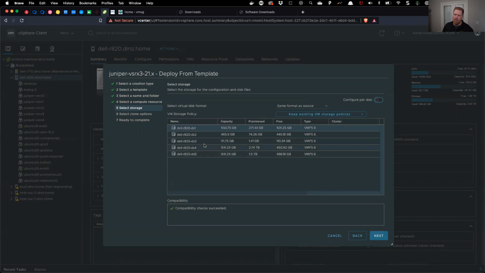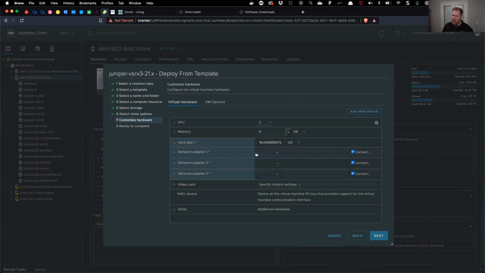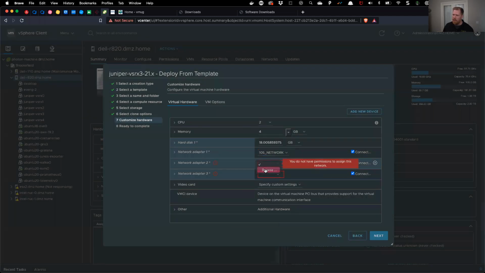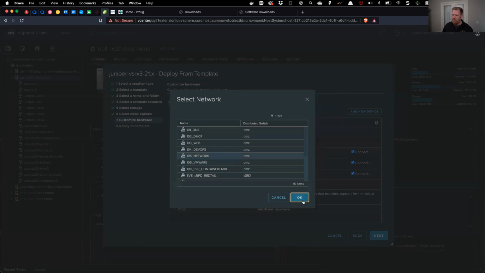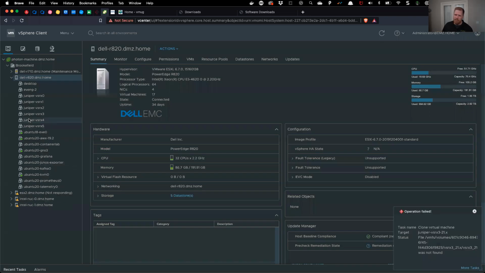And here I'm going to select which disk I want to install this VM to. Click the next button again. And I say I want to customize this virtual machine's hardware. And this is where I would go into the network ports. Remember, there were some missing network adapters or distributed switches. I'm just going to say browse, pick my out-of-band network, and we'll just put everything on that same local LAN. No big deal. We actually won't see the instantiation, but I just want you to see the actual provisioning process itself. Click next and finish.